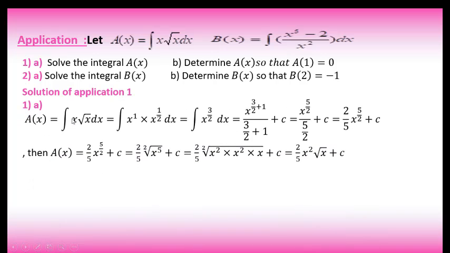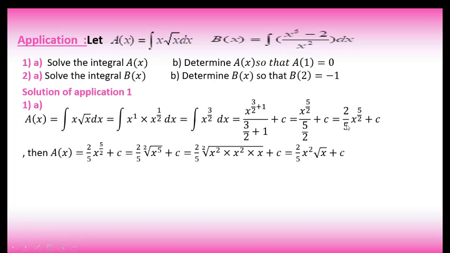Integral of a'(x), x radical x dx. To solve x radical x dx, transform radical x into a power. Now x power 1 times x power half. They have the same base, which is x, so we add the powers: 3 over 2. Now it is of the form x^n dx, the basic property of my chapter. Add 1 to get a new power and divide by it. 3 over 2 plus 1 is 5 over 2, divided by 5 over 2.